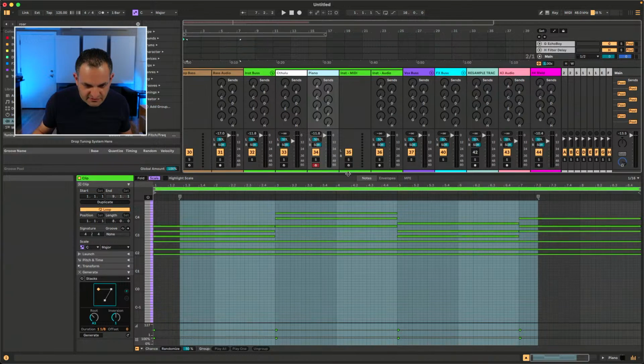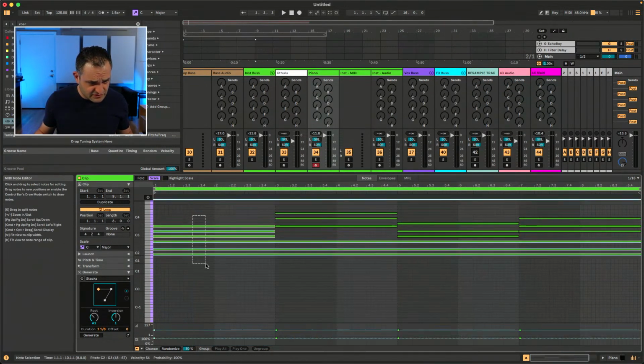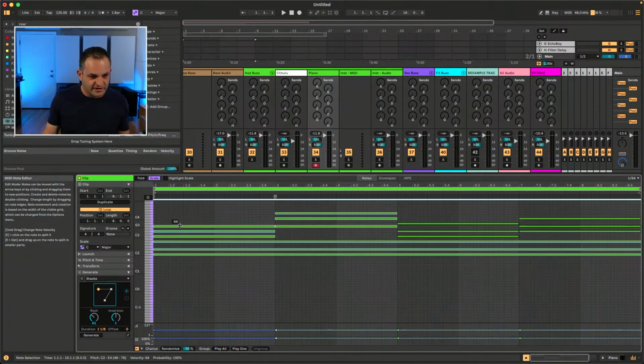So let me just remember how it worked. There's this feature now where if you select your MIDI, you can automatically start slicing things. I think it was Option E. So you see how I did that? Command E, it automatically sliced it to my grid length. So if I make my grid bigger, I can select these notes, Command E, and it's going to do that. Now, if I hold Command Shift E, I can... whoops, nope, that's not it.